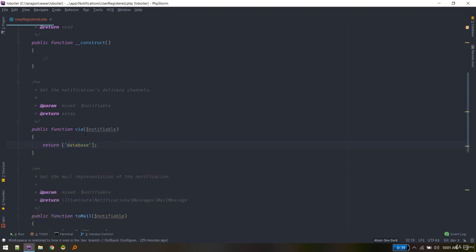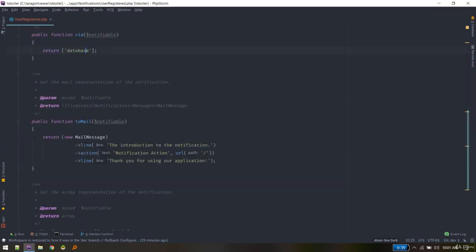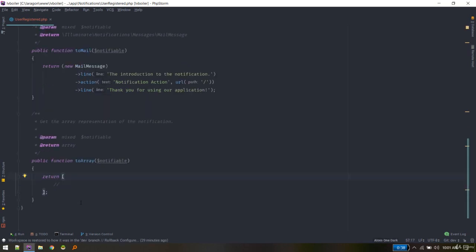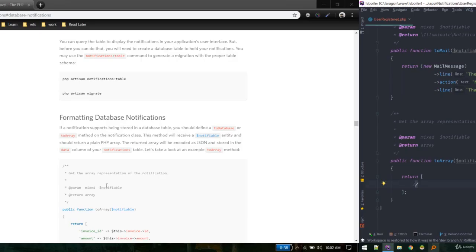So just replace mail with database, and toArray is the method which will structure the data, or you can make toDatabase as well. For now let's leave it as toArray, and here we'll define our data structure that will be saved in the database inside data.